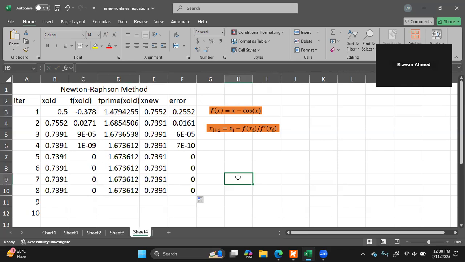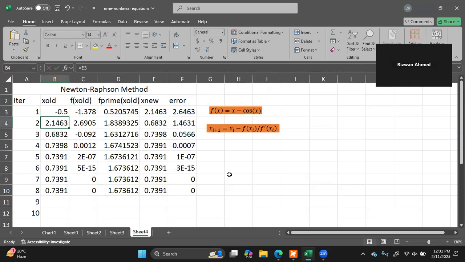It has been reached. So the promise of the Newton Raphson method is that if you change the initial approximation, still it will converge. Well, it converged in 4 iterations, much faster than the fixed point iteration algorithm, and with no requirements on the function definitions. So let's set that to minus 0.5. So still the solution is 0.7391.